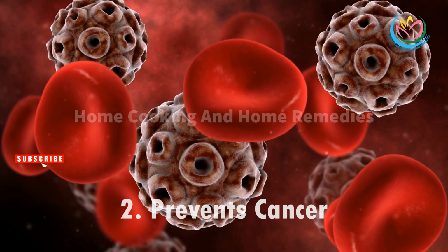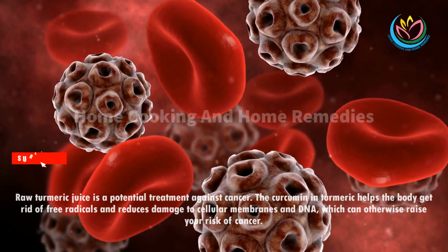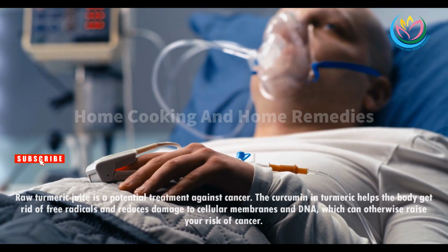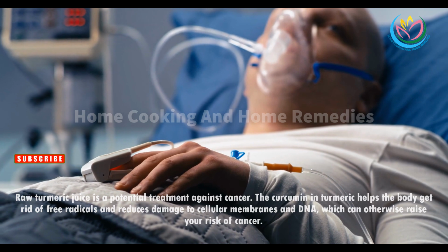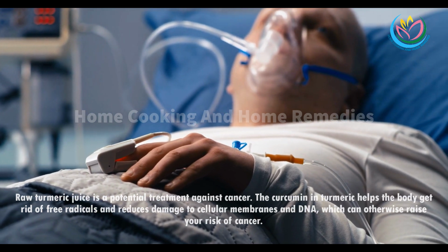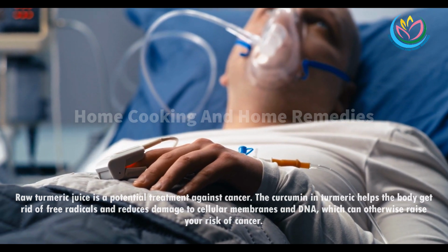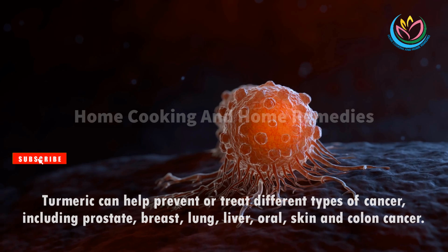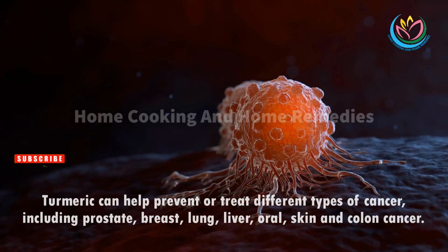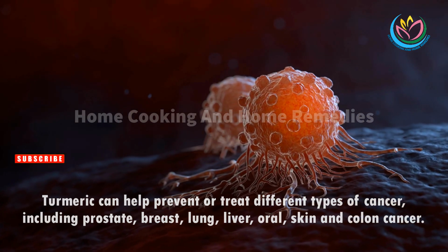Number 2. Prevent cancer. Raw turmeric juice is a potential treatment against cancer. The curcumin in turmeric helps the body get rid of free radicals and reduce damage to cellular membranes and DNA, which can otherwise raise your risk of cancer. Turmeric can help prevent or treat different types of cancer, including prostate, breast, lung, liver, oral, skin, or colon cancer.